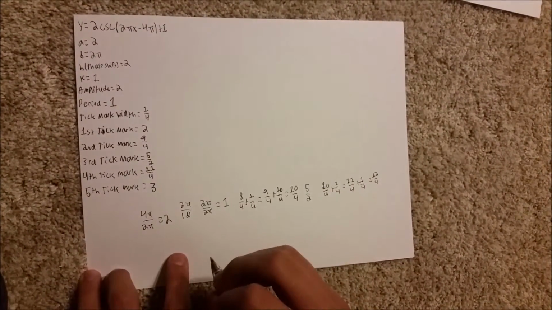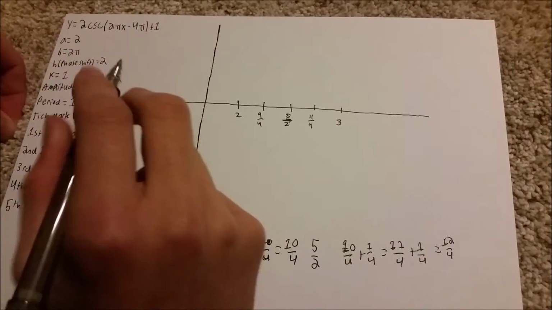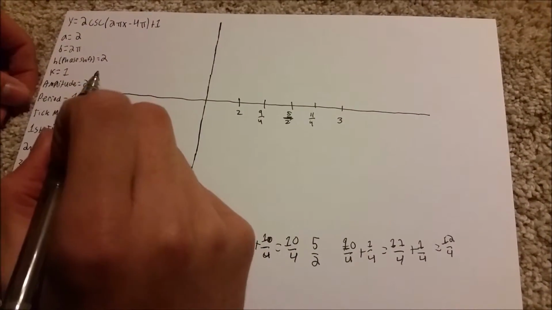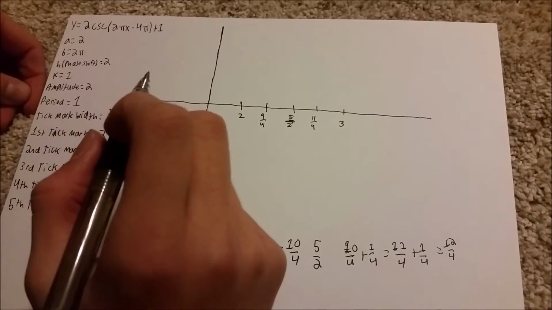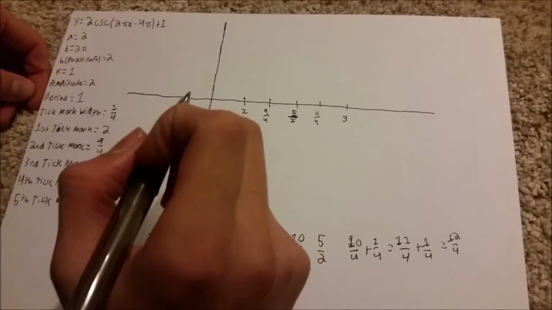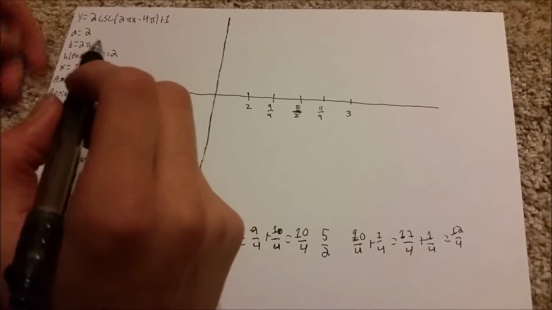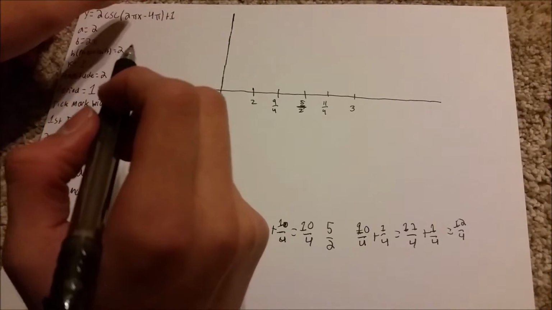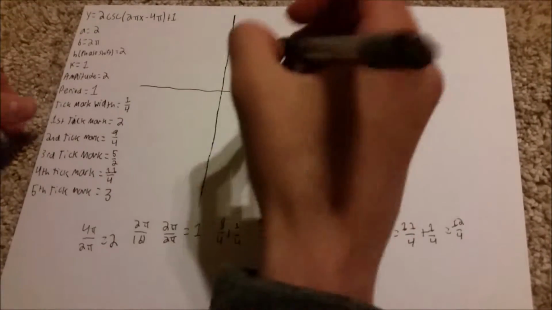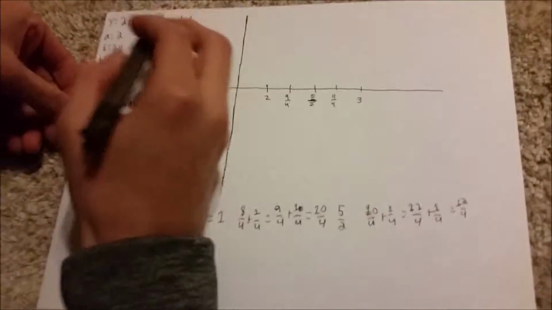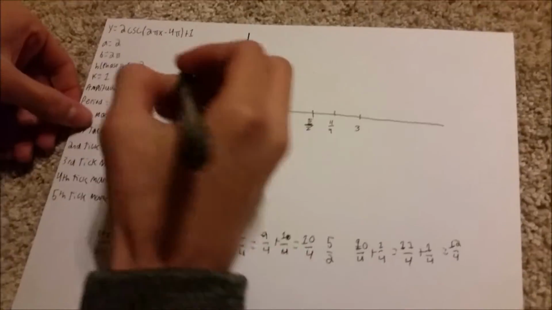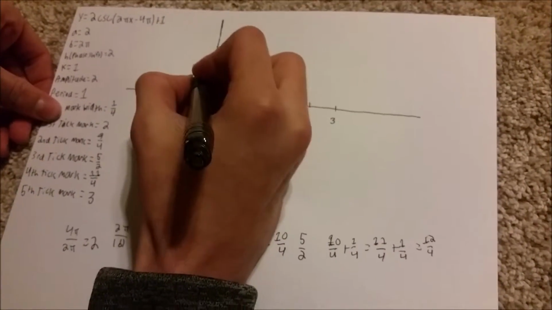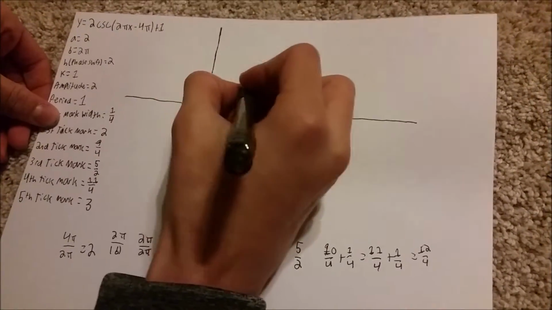Now we're going to show you how to graph this function. So now we're going to graph this cosecant function. And so always when you graph the cosecant function, you first need to graph the sine function. So we'd have to graph y equals 2 sine of 2 pi times x minus 4 pi plus 1. And so first off, to graph this sine function, since the k value is positive 1, we know that we'd have to place the imaginary x-axis at 1. So we can just draw that in here.